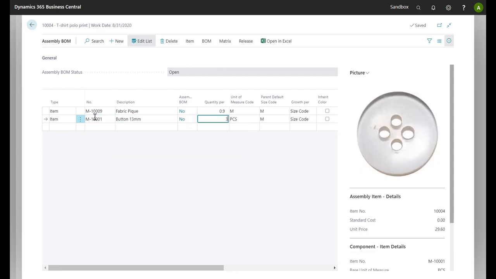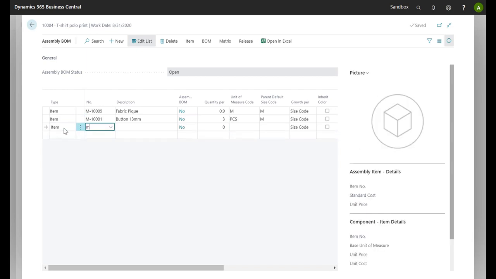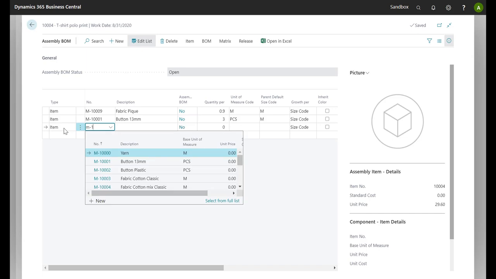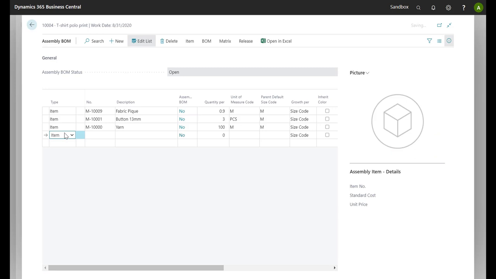There are 3 buttons needed for the polo. There is 100 meters yarn needed to stitch the polo.